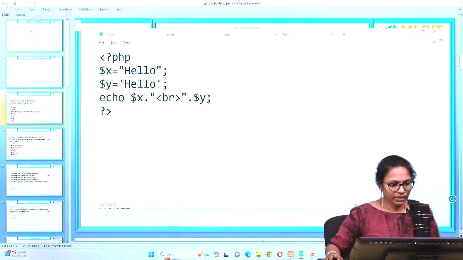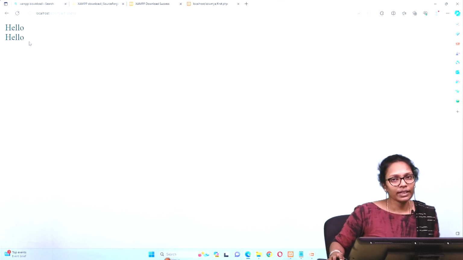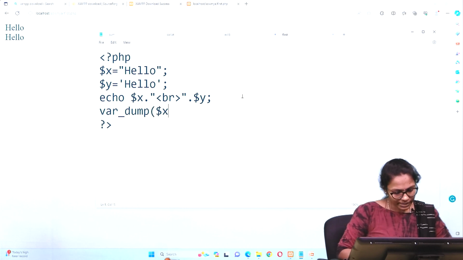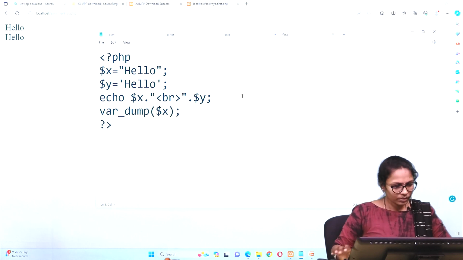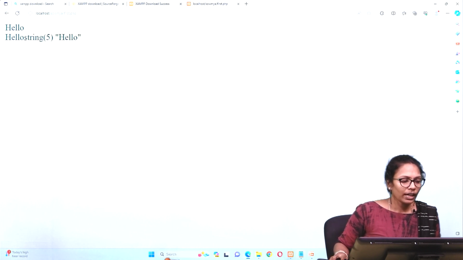And I'm saving this. This is for strings. So you are printing hello, and the second line again it is hello. So var_dump of $x. The same program. See, hello, and the data type is string, the length is 5 and the output is hello.